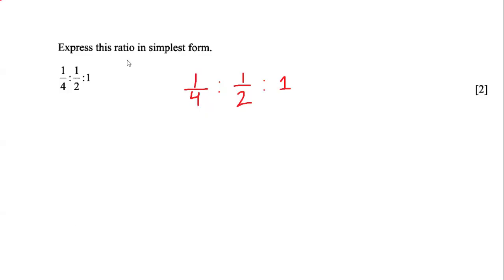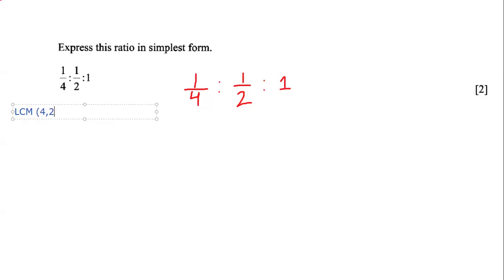Thank you, Irvin. So the trick is you want to find the LCM. Someone did say find the LCM. I think it was Latavia who said that. So that would be a good thing to do. So let's find the LCM of these numbers. So what is the LCM of 4 and 2?